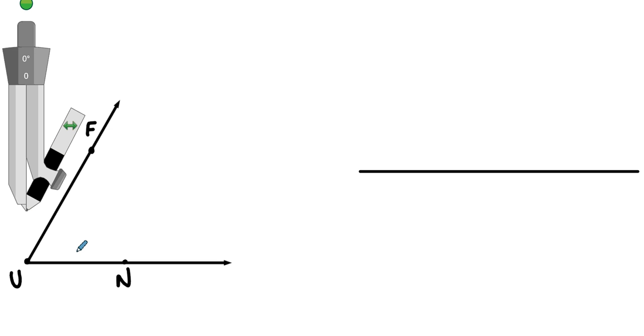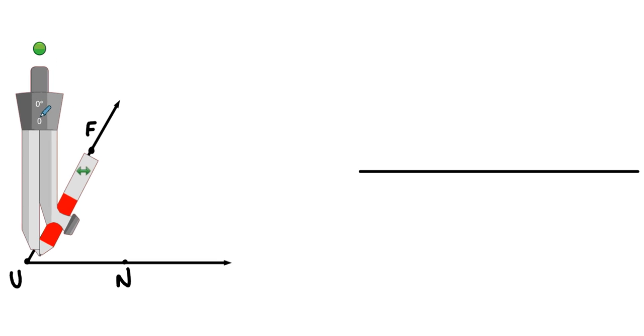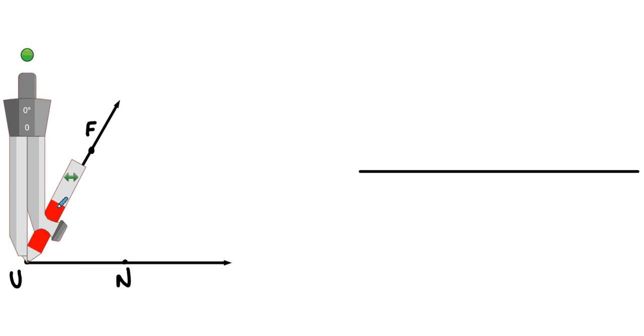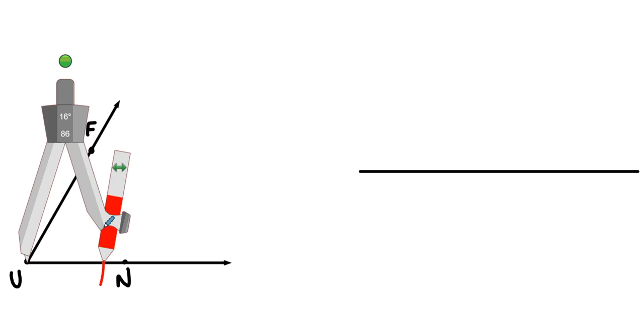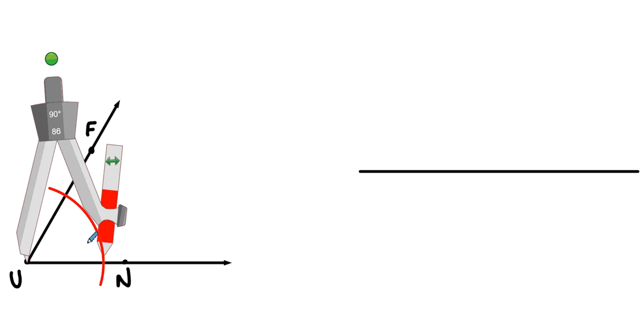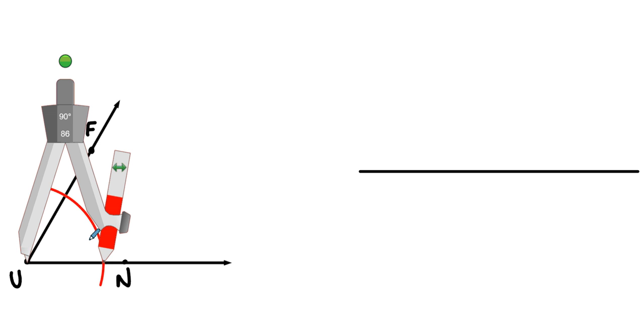And you don't have a protractor handy, so you can't just measure the angle and then make an angle that's congruent to it by making an angle that's the same measure. So let's instead use our compass to measure how wide this angle is, and then to copy that into this area. So the first thing we do is make a big arc that hits both rays of the angle. Why do we do that?